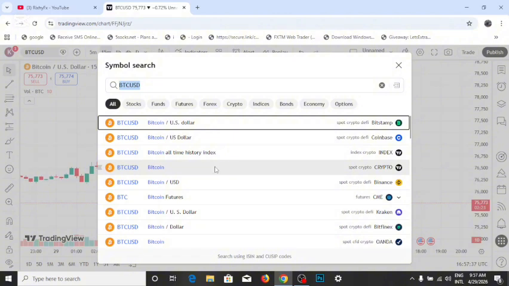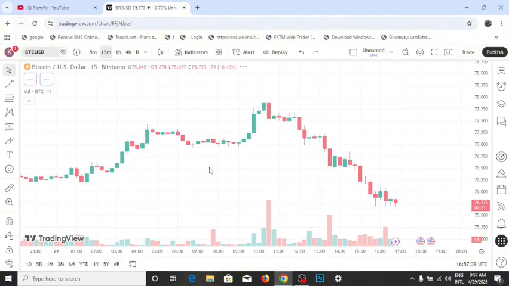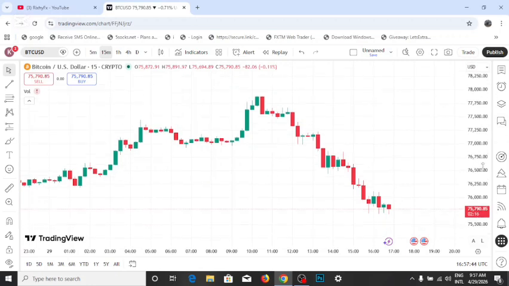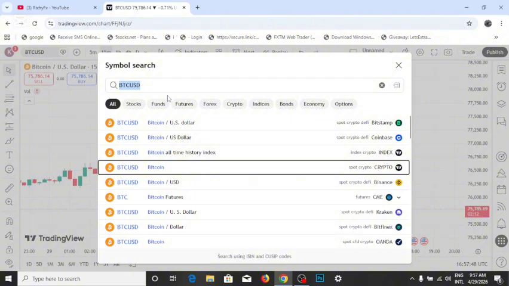If you are using any of these brokers, you can actually just go to that broker, okay? But if you are not, you can still just click any of them. I think they are basically the same. You can just read the candlestick, you can see they are basically the same. All right, so I'm just going to choose Bitstamp.